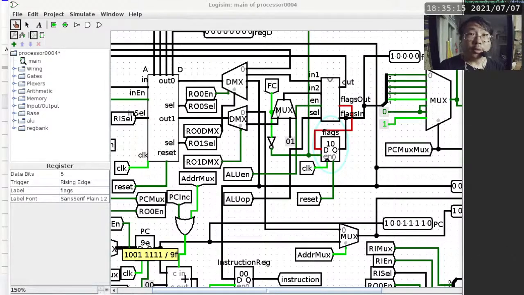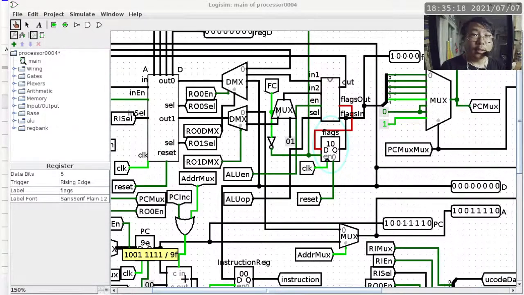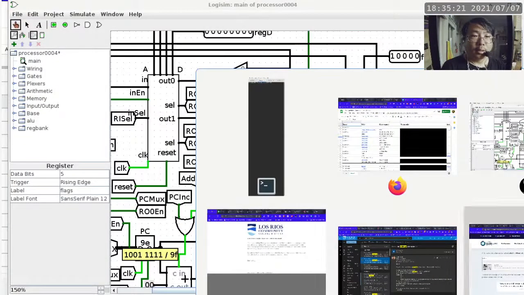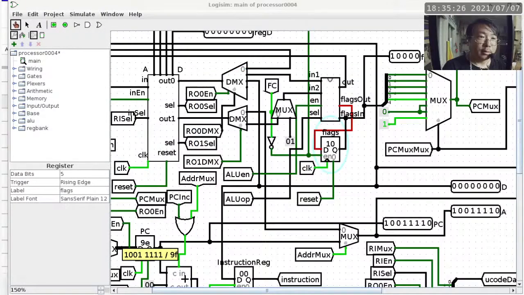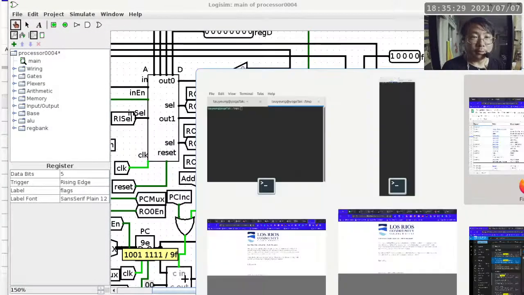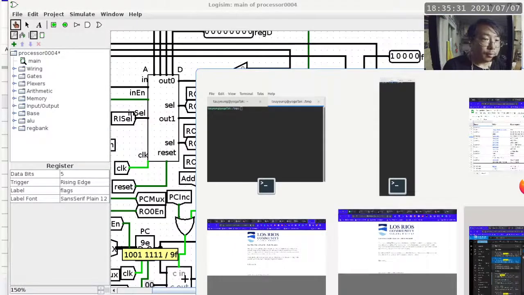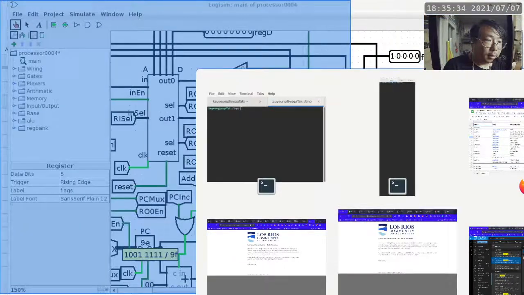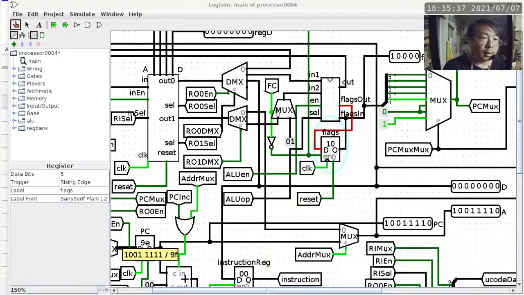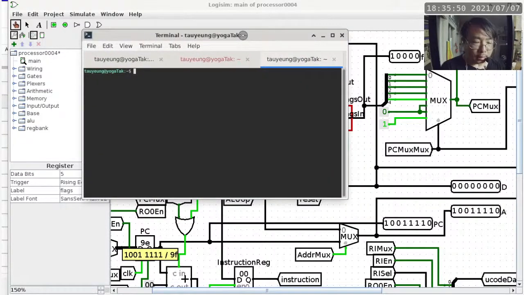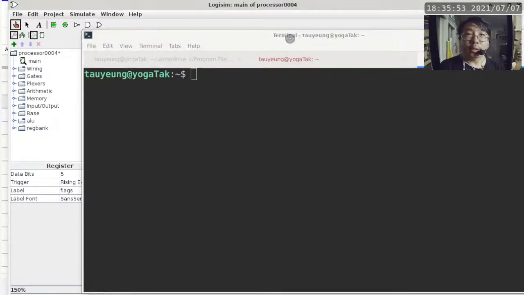Where is it? It's the last entry, of course. There we go. Oh, it's not even that one. All right. So where's my... I lost my large font text terminal. That's okay. We can always redo it like that.